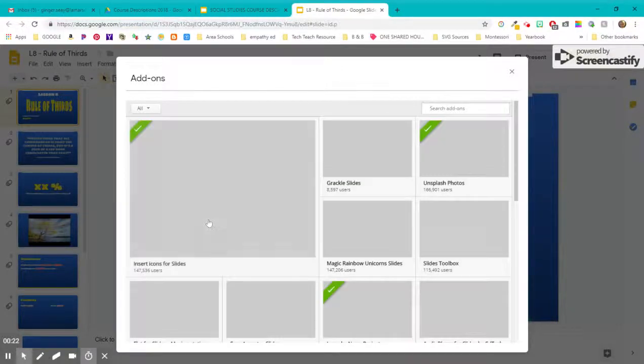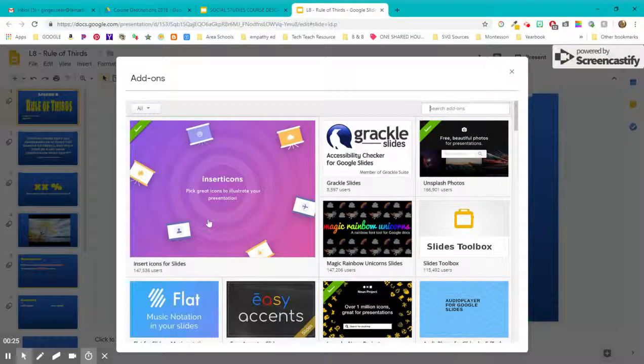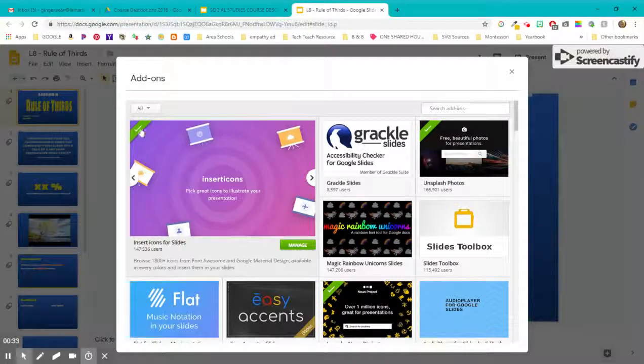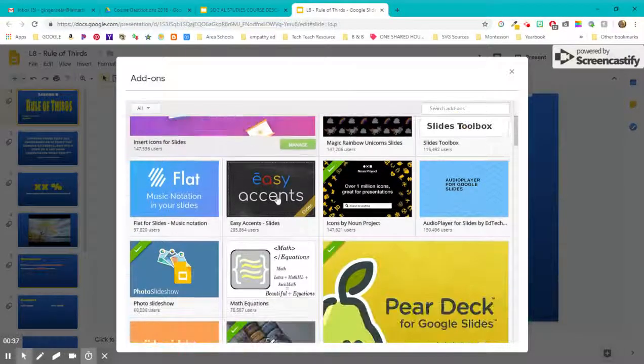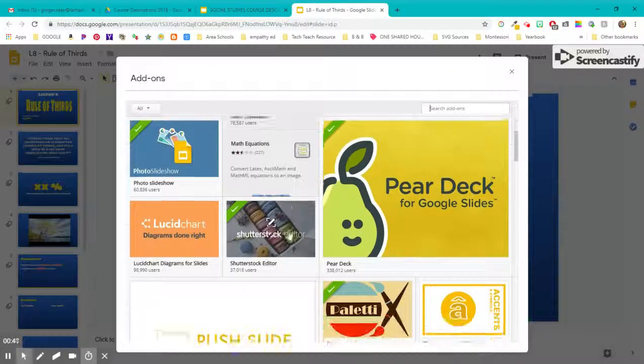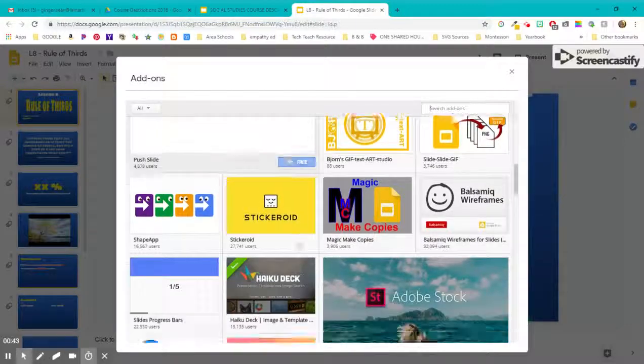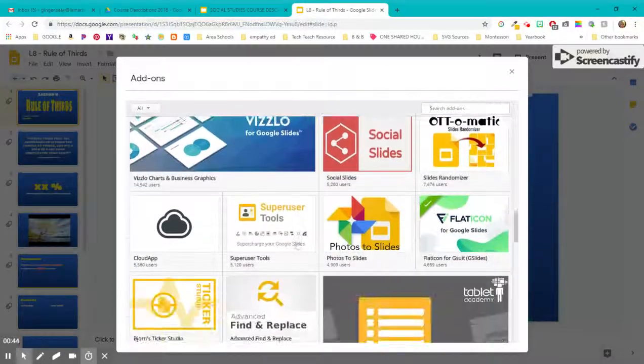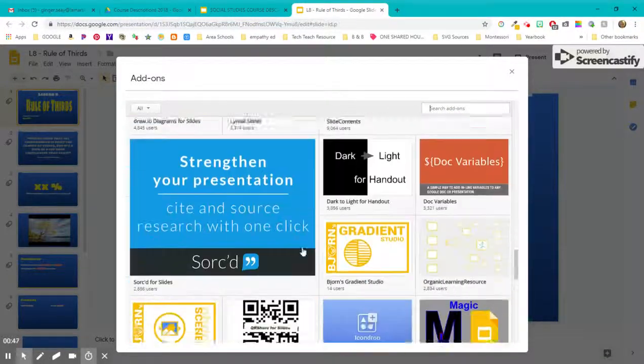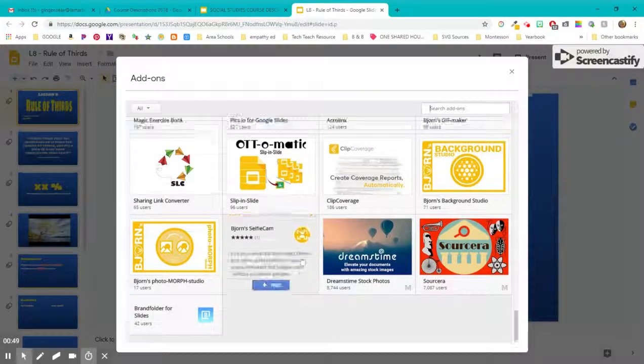I have just 3 that I want to point out. There are tons of others out there. It just depends on what you're needing it to do. You'll see the ones that I have added. They have this green banner on the corner and a white check mark. There are tons of different things that you can do with the slides that you have and with these add-ons that have been added. People have coded this to work all of these different ways.